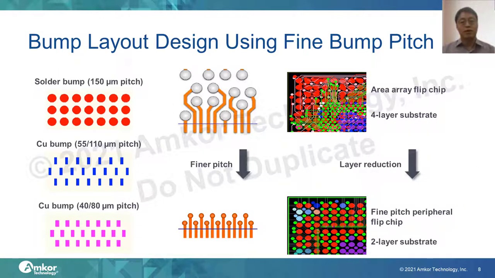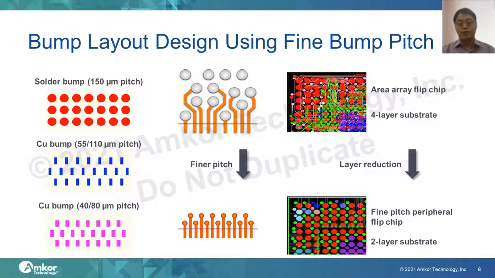This slide checks bump layout, showing the difference in layout by bump pitch from 150-micron to 55×110-micron and 40×80-micron pitch. Solder bumps are limited to finer pitch by solder bridging issues during reflow, but copper bumps have enabled fine bump pitch down to 80-micron staggered pitch. With this fine pitch adopted, the I/O count can theoretically accommodate three times more. Copper bumps also reduce the electrical path length and improve routability, which helps reduce substrate layer count. It was confirmed through design simulation that layer count can be reduced from four to two layers when bump layout changes to 40-micron fine pitch.